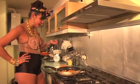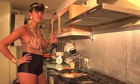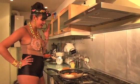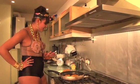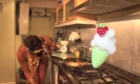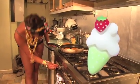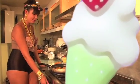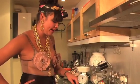Chicken frying here on medium heat, just because if you cook it too high, it'll burn too quickly and it'll just be burned on the outside. The cornflakes will burn and it just won't taste good. So make sure you've got the heat on quite low. And don't be afraid to turn it down real low and turn it back up again if you don't see it cooking. But basically, you just have to keep a good eye on what's going on.